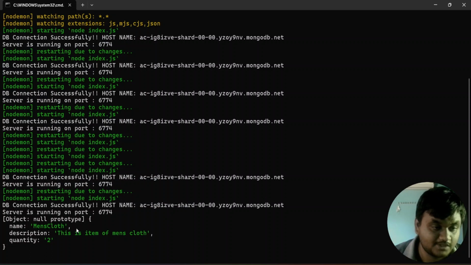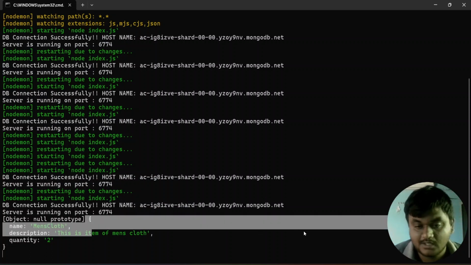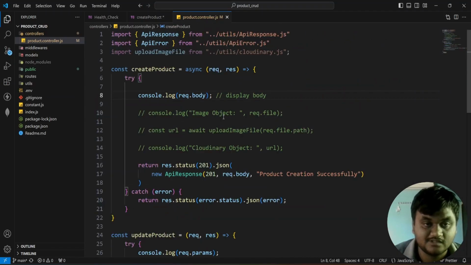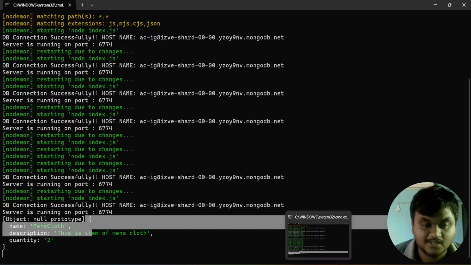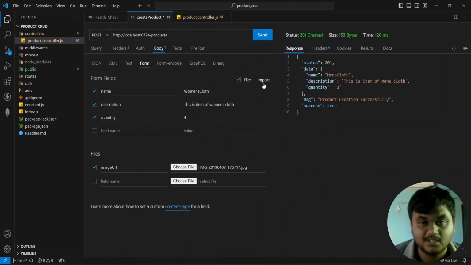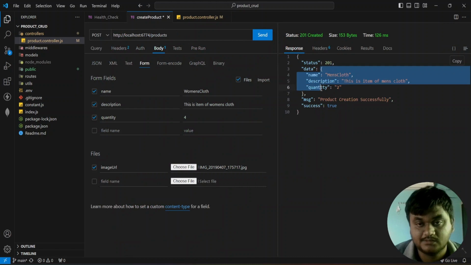In the product.control.js only, I'm displaying the data like request.body. It is displaying here, and the same in the JSON also, request.body. That's why it is displaying the body data here.